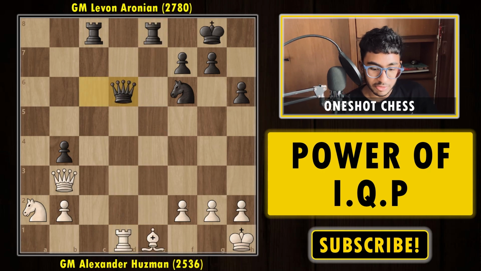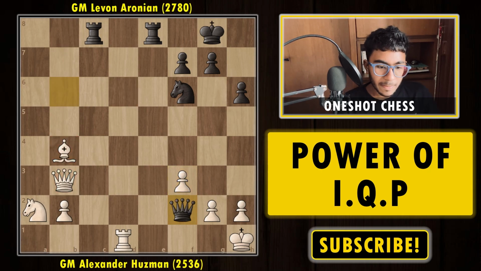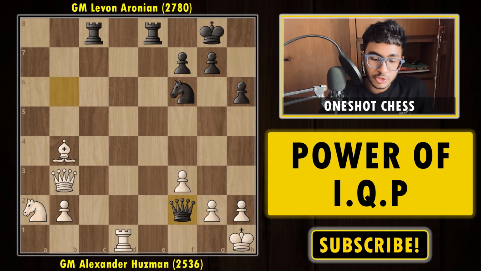So after queen d6, we have the move bishop b4 attacking the queen, queen to b6 attacking the f2 pawn, and also the idea could be to put some pressure on the bishop. So we have the move f3, but now already queen to f2. Black's idea is pretty simple, just get in with either of the rooks and just attack the b2 pawn, g2 pawn, and the game is extremely over. So that's why after queen f2 on move number 33, Alexander Husman decided to resign the game against Levon Aronian. So it was simply an instructive and beautiful game played by Levon Aronian to beat Alexander Husman.